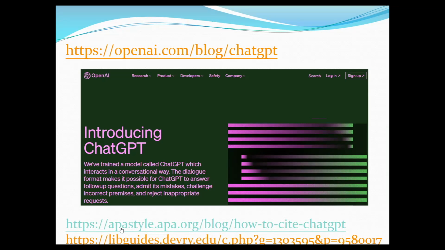ChatGPT actually is a robot. You're conversing with a robot. So some people will say to use the citation format as you're having a conversation. But APA, because we're social science, has a recommended style of citing. You do this, say OpenAI, because the author of ChatGPT is OpenAI. So 2003, ChatGPT, March 14 version, large language model, and then the link. That's it. And then you put it in quotation here.